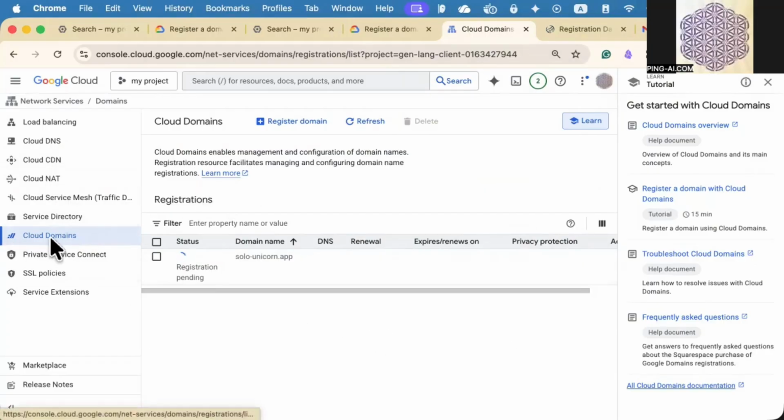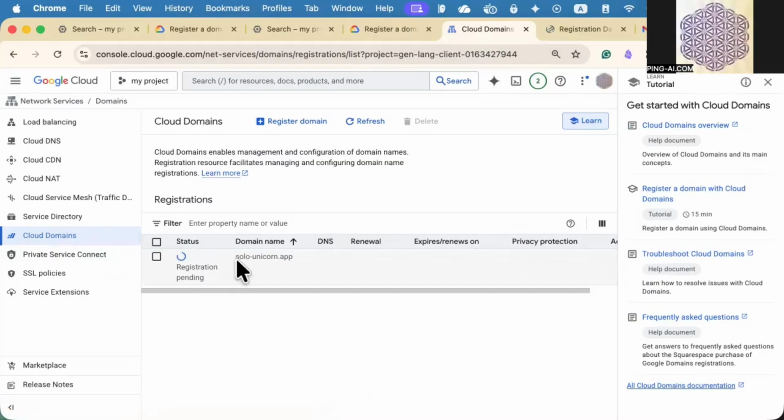One step is to create a Cloud DNS, which is your dictionary of the internal IP addresses, right? Or internal URLs you're going to use. And then so that the external DNS can recognize your network and it can have a mapping for it. And then for this Cloud Domain, you are going to the registrar to register your domain, right? So again, the Cloud Domain is for you to register a public domain.